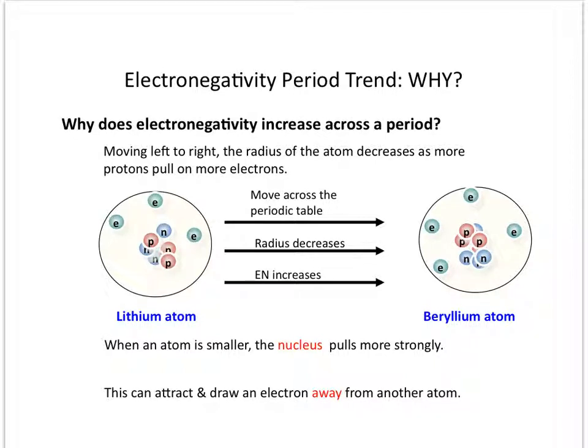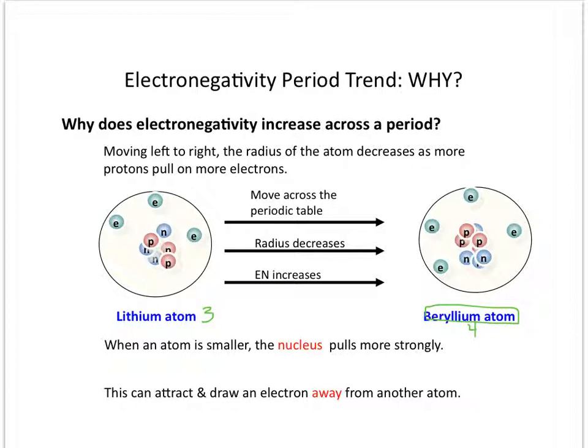Once again, we got to go back to the strength of the nucleus and think about what electronegativity means. It's the desire for an atom to steal or take an electron from a different atom. So it all comes back down to that nucleus. Is it strong or is it weak? Once again, we know as we go across a period that we're going from 3 protons versus 4. We know that the beryllium has the stronger nucleus.